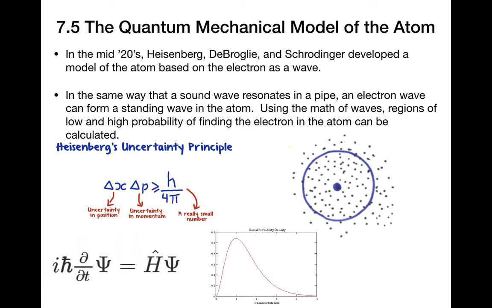So that can be an entire cloud for an atom, or it can be a portion of a cloud, such as an energy level or a shell, or even an orbital like a 1s or a 2s or a 2p. The mathematical formula, at least one version of the mathematical formula that Schrodinger developed, is shown in the lower left. So if anybody wants to try to solve that, you're welcome to try.